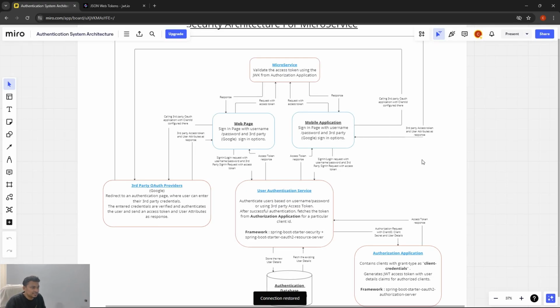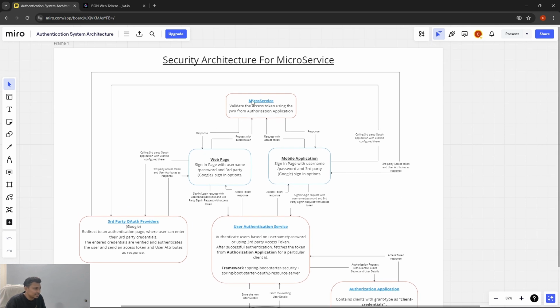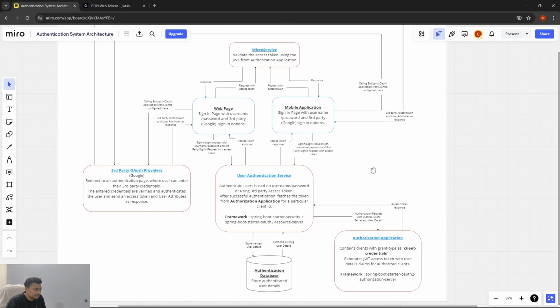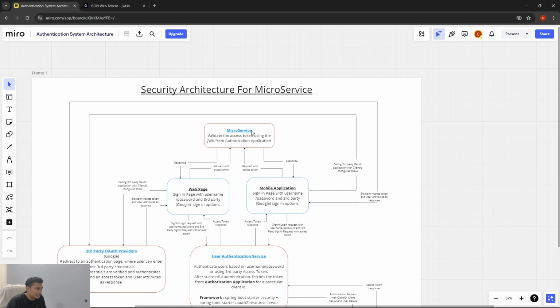So with this session we covered this also. We already covered authorization and user authentication, and now the microservice also. So we covered all these things. Now what remains is the web front-end application.